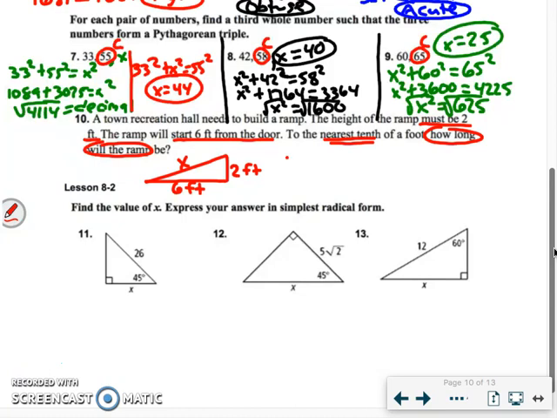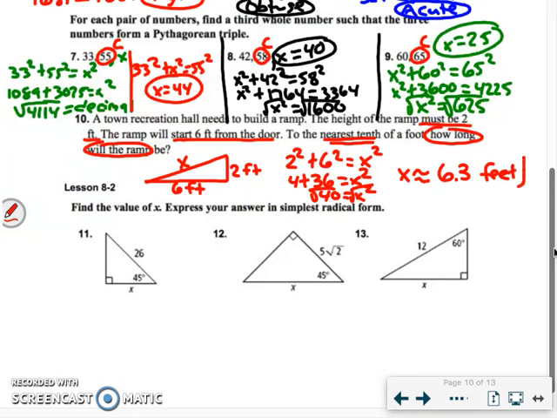So if it's the hypotenuse, we have to make sure we have 2 squared plus 6 squared equal to x squared. So this time we have 4 plus 36 equal to x squared, or we're taking the square root of 40. We would look to see if we could simplify that down with perfect squares, but they want nearest tenth. So when we punch in the square root of 40, we get about 6.3 feet. That's how long the ramp will end up being.